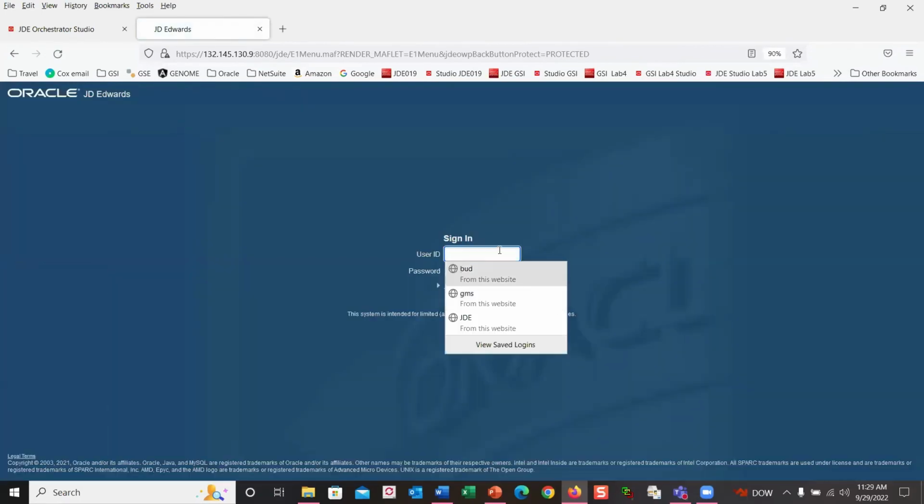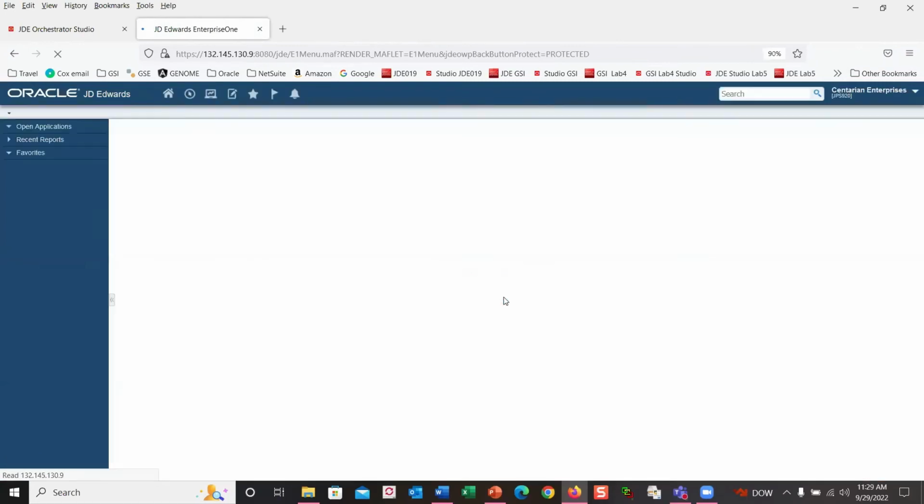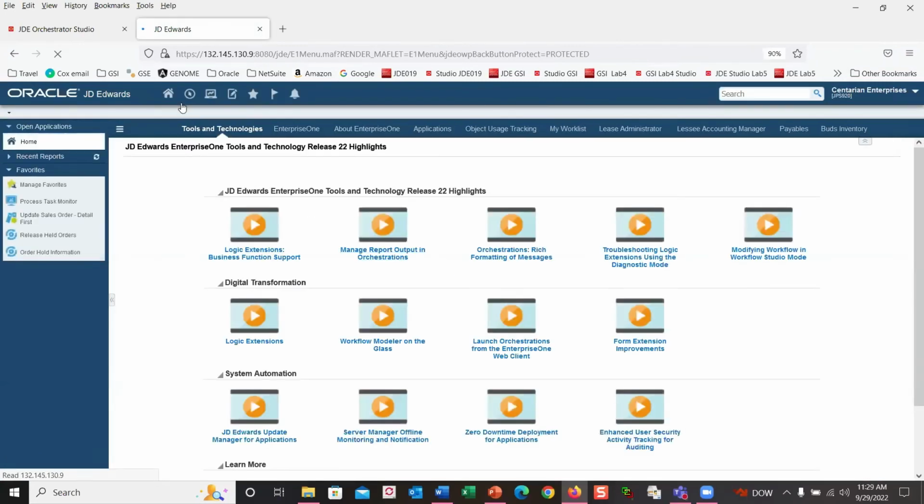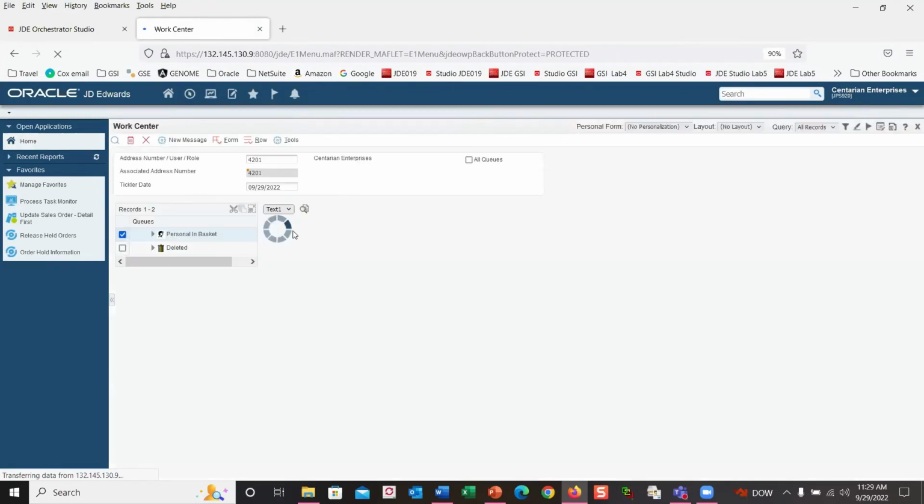Maybe you're using the JD CSS customer self-service portal or something like that, and you might give them Work Center access, but ideally you just use the email.